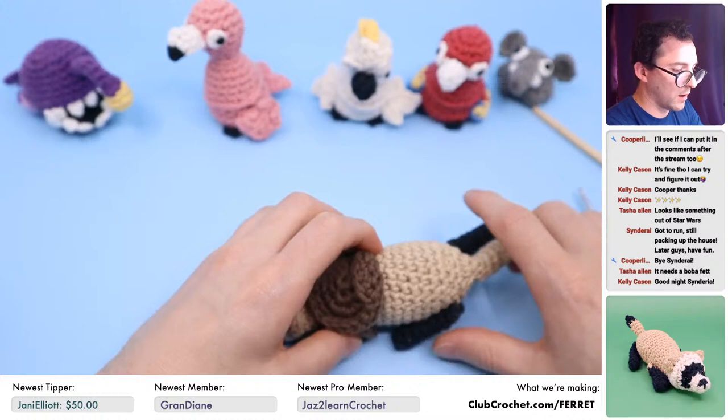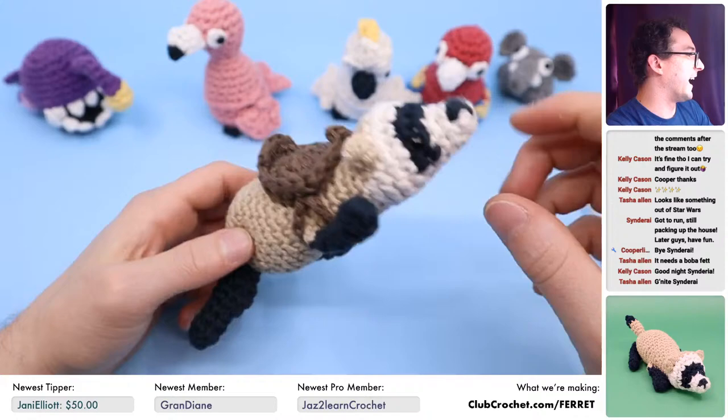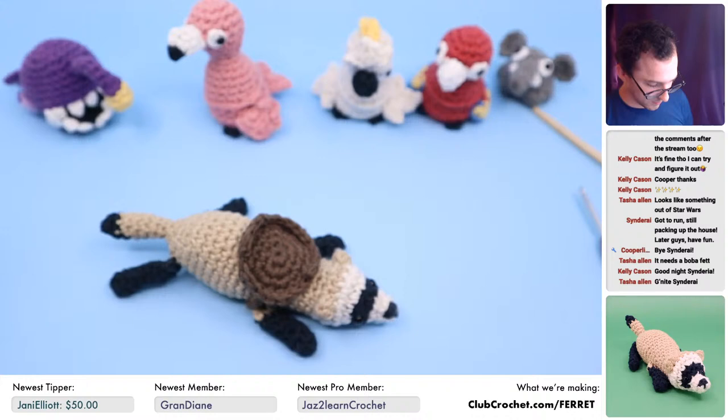Okay. So he's got his harness. Oh my god. You guys. Look at that. Oh my god, that's so cute. Okay, and then here's what the goblin looks like in the harness. Pretty adorable. Not gonna lie, pretty cute. But, way better idea. Whoever said to do this was a genius.